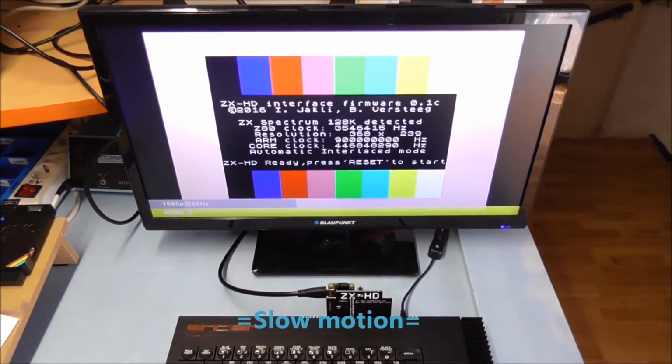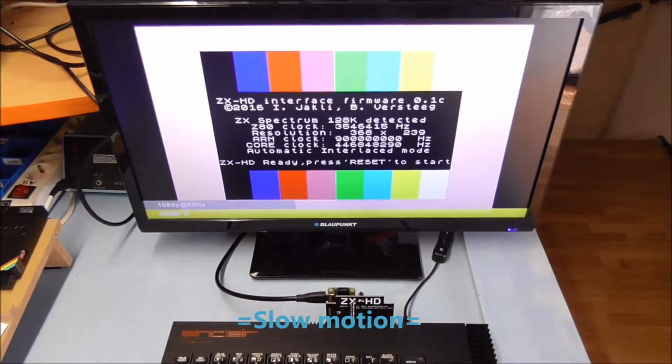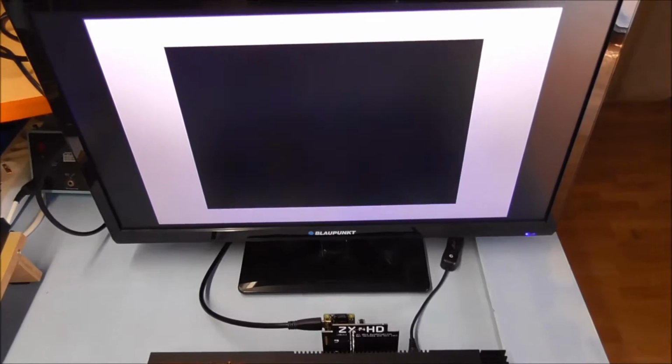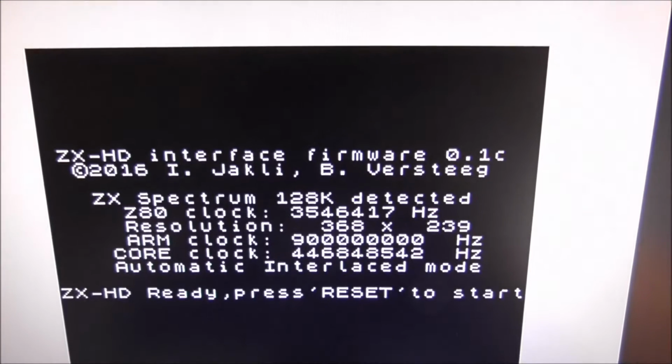Within a second you see the on-screen display of the ZX HD, which shows information about which ZX Spectrum model is detected and the exact clock speed which is measured. This is needed because it must be synchronized to the ZX Spectrum ULA, so games and demos will look exactly like they should. Here is that on-screen display again in slow motion, and I will get back to that later on.